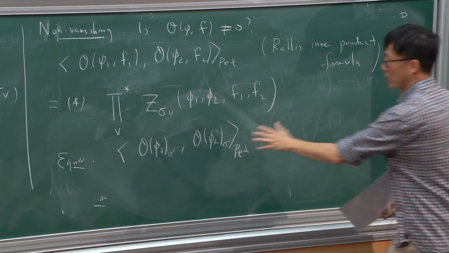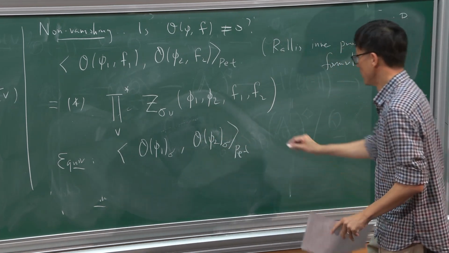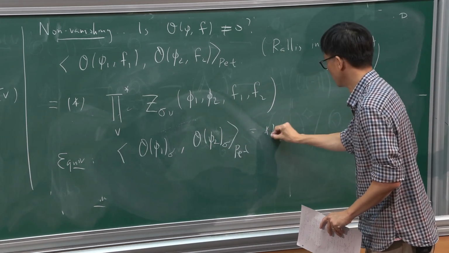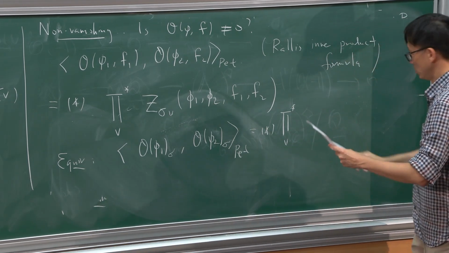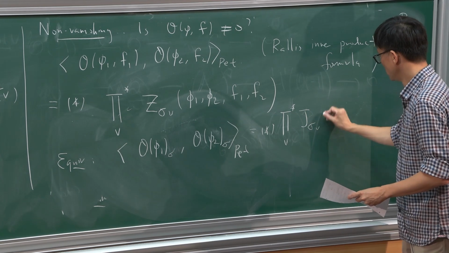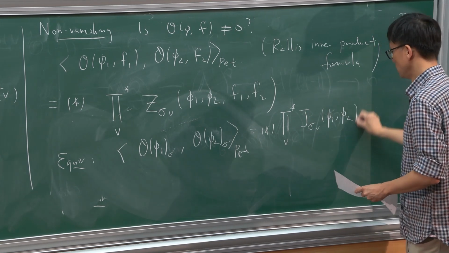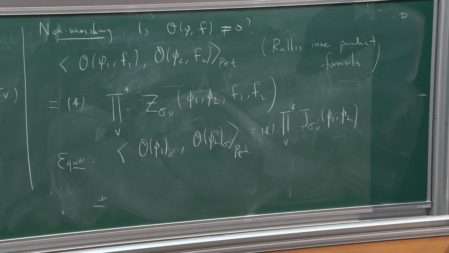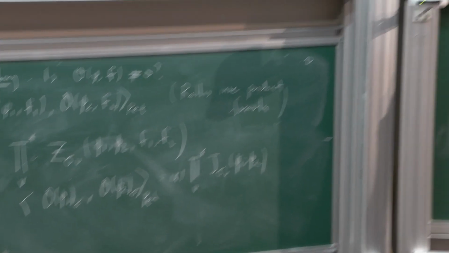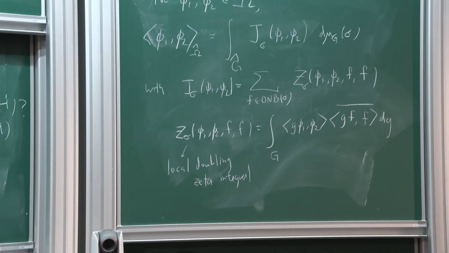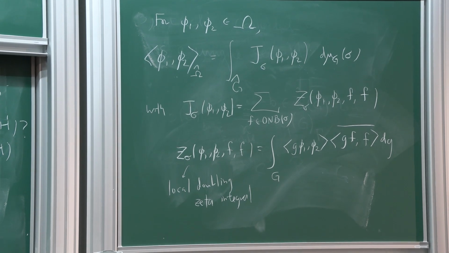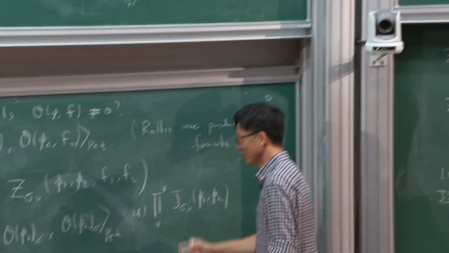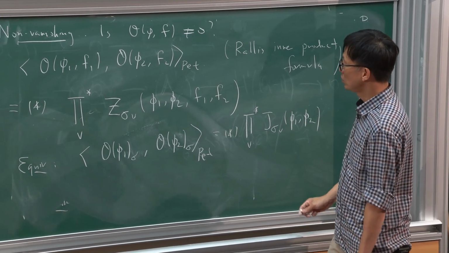Okay, so now you have two vectors in sigma, right? And again, up to some explicit constant, it is the product of, okay, what are these J's? The same ones that appear in the spectral decomposition of the local inner product. Okay. This was started by Rayleigh in the 80s, and then it takes quite some time to finally arrive at something like that. Okay. Now, why do I put a star here?